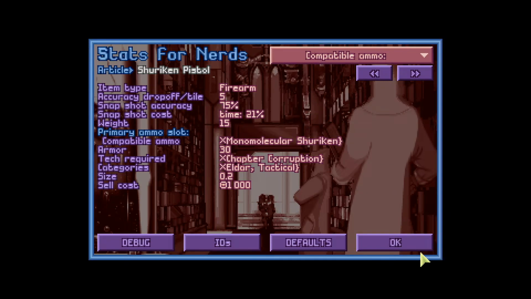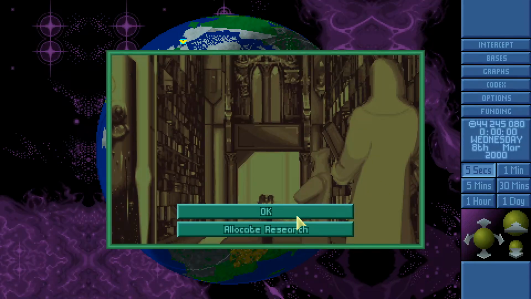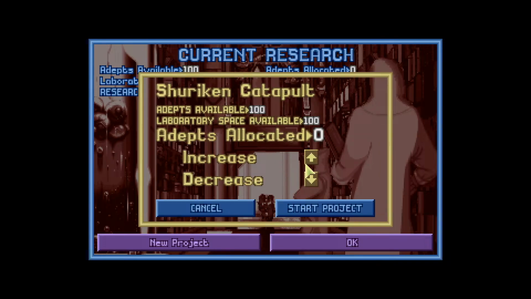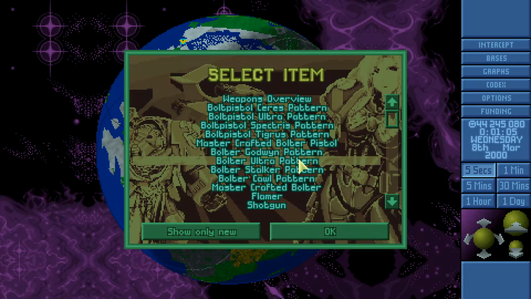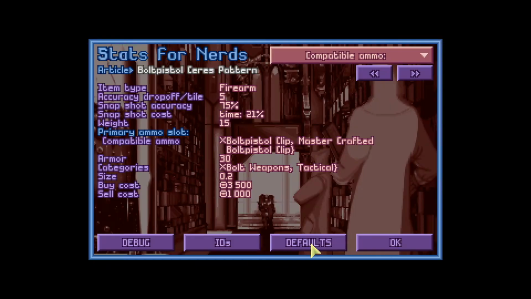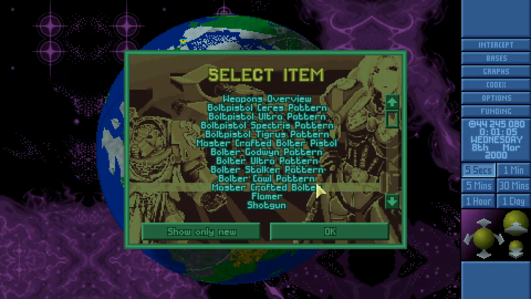Relatively accurate. Compare that to like... What's the standard accuracy for a bolt pistol? While we do that, we'll research that. It's the standard accuracy for a bolt pistol, because that's the weapon you're comparing it to. A bolt pistol service pattern has exactly the same accuracy and weight. Fair enough.